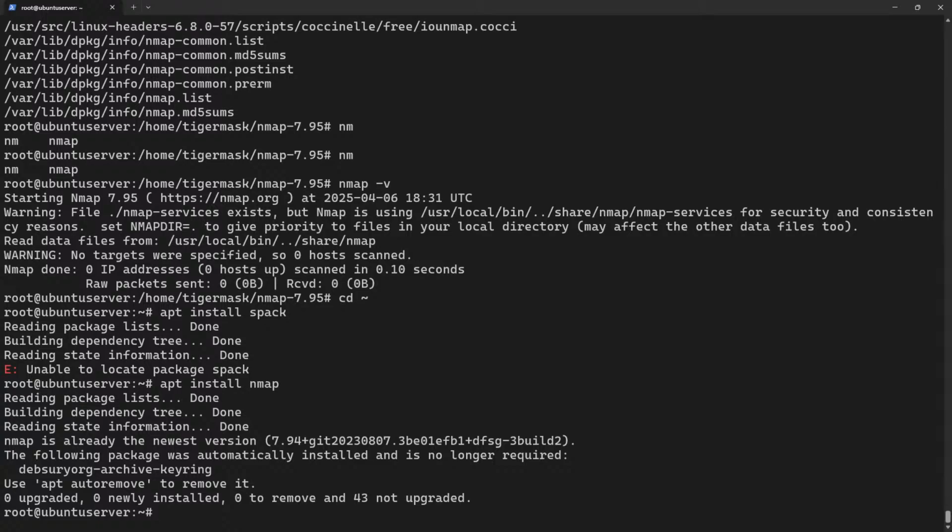But again, that's why I like to use apt and yum. I go to the repos, it installs all the prereqs for me, it does all the work for me, and then I know that it's going to get updated. Since I've built this from source code, that 7.95 is not going to get updated unless I remember I did it, and then I go in and redo it when there are new versions. So yeah. Ugh. But honestly, that's about it.